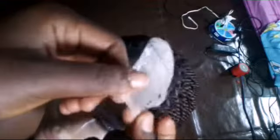So this is the end product of fixing your own lace closure with a net from a skirt. So now we can work with it. The reason why I did this is I told you guys I want to use crochet for this, but the formal closure, the material is nylon like a leather, too thick, no easy penetration, there is no much space.